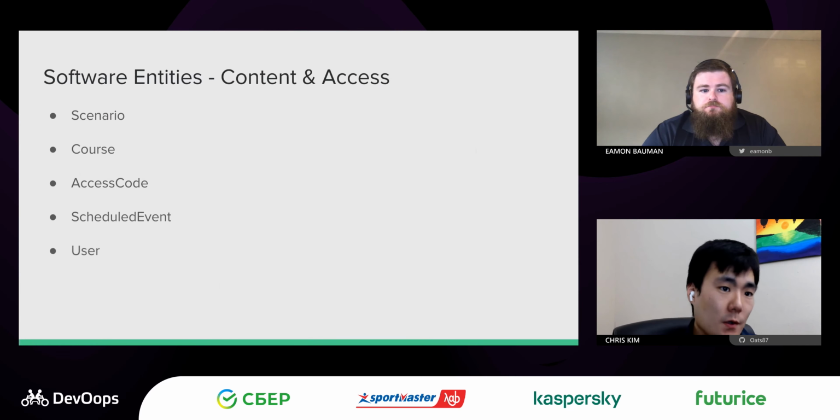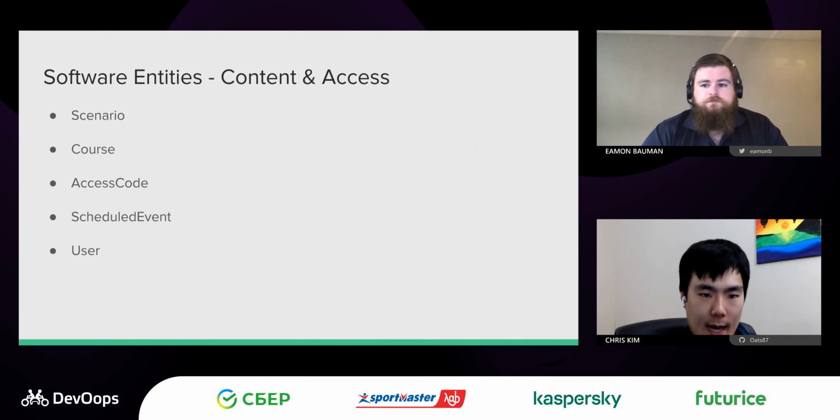Finally, we actually have the user, and the user is going to be the actual entity object that stores our user. We are encrypting the passwords, so we are storing those in the API, or we're storing all of the user metadata, so that's email, name, and password, and so forth. And we also actually are storing the access codes alongside the user object. So we manipulate the user object when the user adds and removes an access code. But this has actually proven to be quite scalable because we're basically using Kubernetes as a database, so users can just be stored inside of Kubernetes as if you were storing them inside of a database.